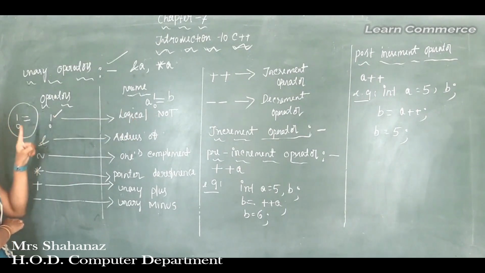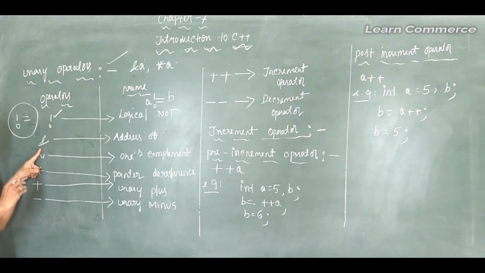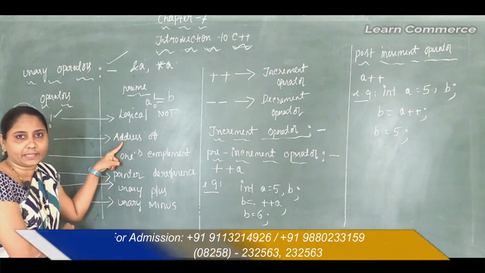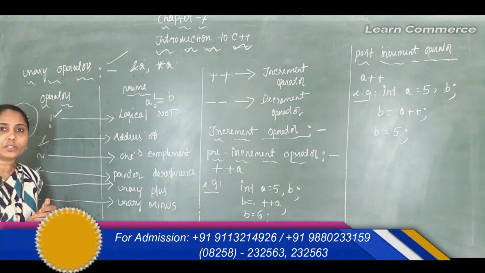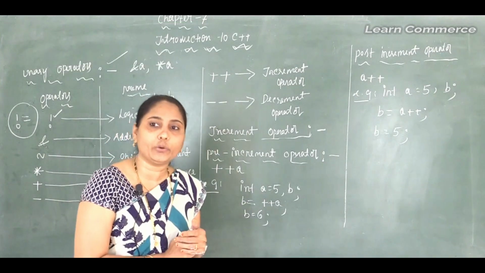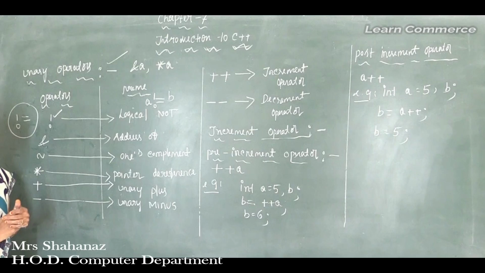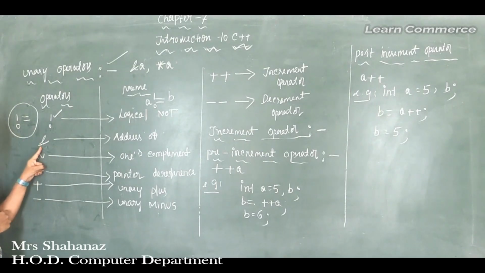Clear this one? Okay, now after completing that, the second operator's name is called the ampersand, but just in conversation we say ampersand. Actually the name of the symbol is called the address of operator. Clear this point here? Address of operator. So what are we using the ampersand or address of operator for? Such an address of operator is used to give the address of the operand. To get the address of a variable, we just use one symbol, and the symbol is the ampersand.